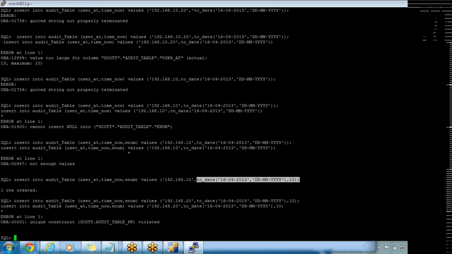Each and every row, each and every value, or each and every cell for that column should have a unique value. You cannot have duplicate values if the column has a primary key constraint. So that is the reason why it will not allow you to insert the same value. So primary key constraint means three things. One is it uniquely identifies a row, it cannot hold null values, and the third is it should have unique values.